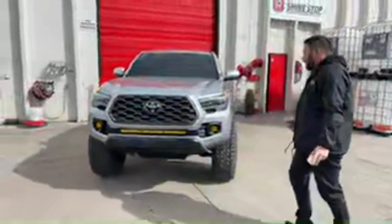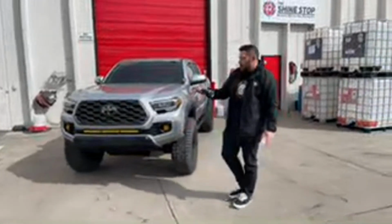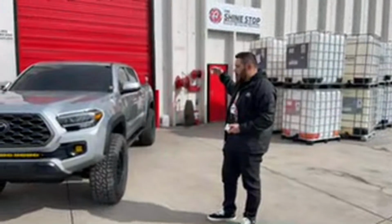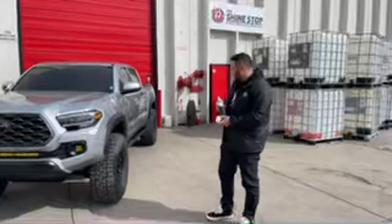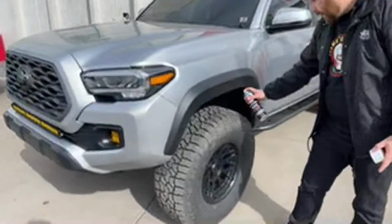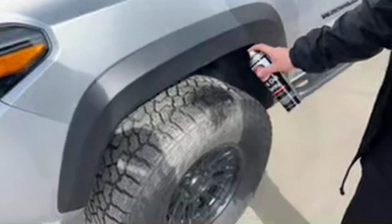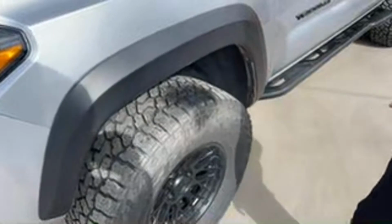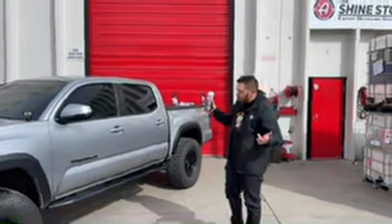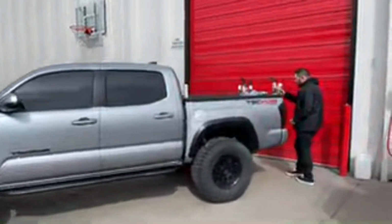Another thing, if anybody's on here that builds custom cars, this is a great product for tires that sit on the back of a car, or tires like this tread, where you couldn't put an applicator in. If you have tires on display, you can take this in and out spray. Granted, these tires are really dirty, but you could go through and dress those tires for a show with in and out spray and it will look really, really great. So there you go. There's the in and out spray. I think it's a good one.